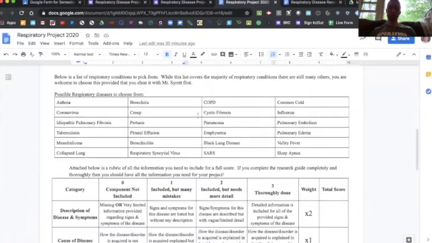Here's the list of all the different disorders and diseases that I could think of and kind of brainstorm. There are probably more than these. Again, if there's something specific you want to do, that's fine. All of these I kind of made sure have a good amount of information out there. So just make sure if you're choosing a disease not on this list, that it's one of the diseases that's well known, like enough that there's research. As cool as it might be to pick a disease that like only 2 people in the world have ever had, there's probably not a lot of information on that disease if only 2 people have ever had it.